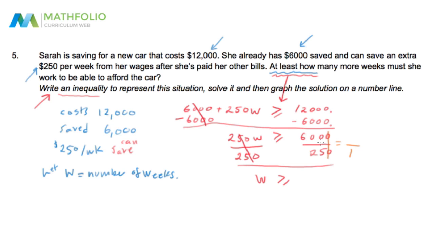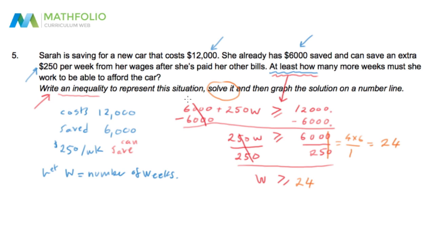Now, we've got 600. Not 100, but 600. So if there's 4 25s in 100, to find out how many 25s are in 600, we do the 4 times the 6. So we would do 4 times 6. And this gives us 24 over 1, which is, of course, just 24. So W must be greater than or equal to 24. This is the solution. This is us solving it.